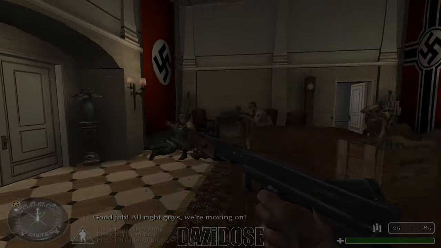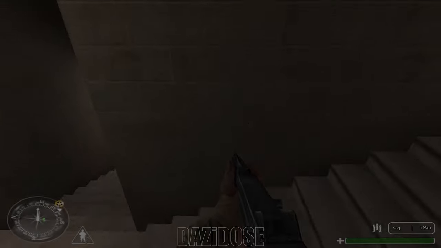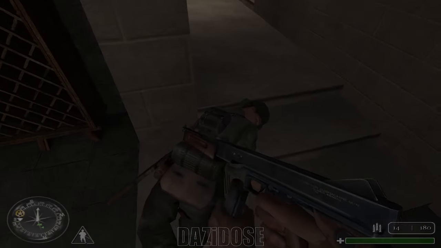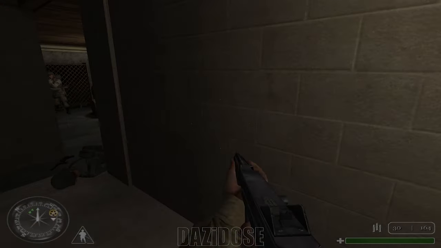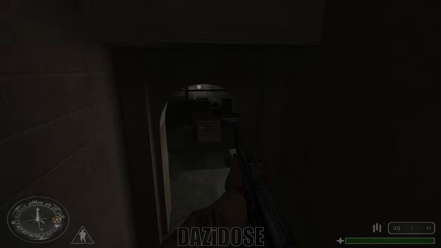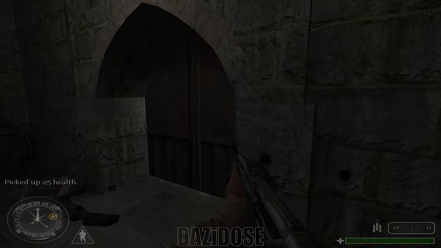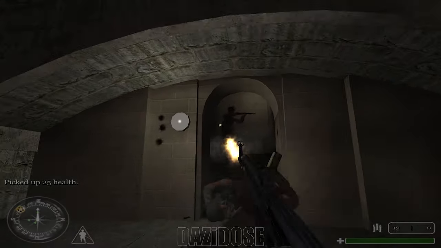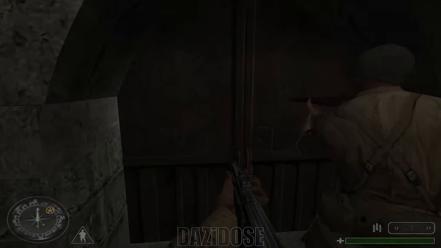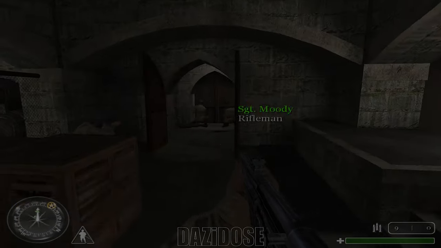Good job! All right, we're moving on! Don't stop now. Price and Ingram are behind these doors. Stand back. We're gonna blow them.